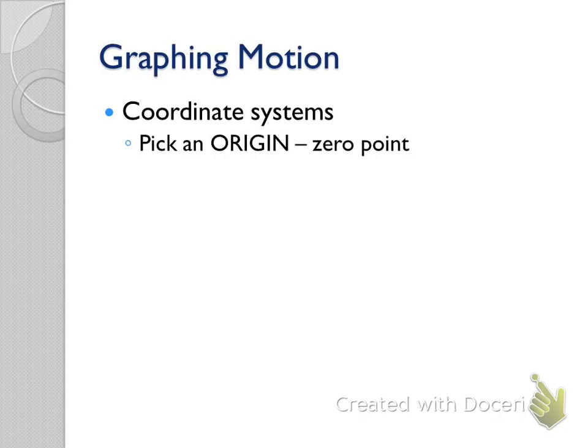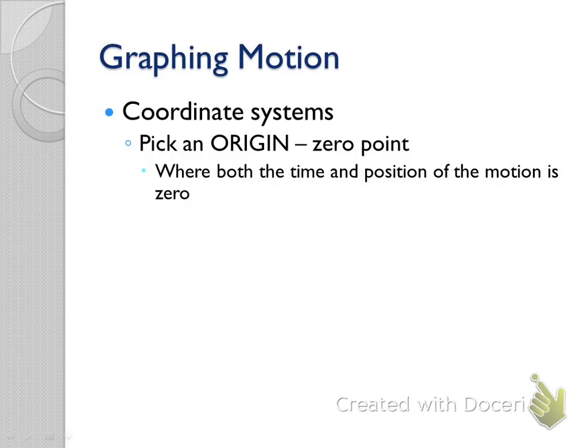Okay? When we draw these motion diagrams, we get to pick the origin of our coordinate system. We get to pick where our motion starts from, essentially, or where we are grounding our coordinate system or our motion diagram. I always pick my origin where the motion starts, where the motion begins. And that'll become a lot more clear when we start actually drawing our diagrams. But it is important that you get to pick the origin.